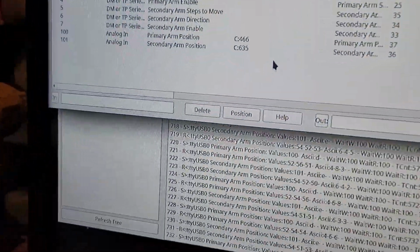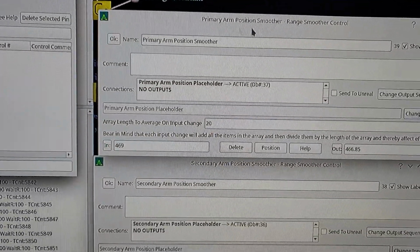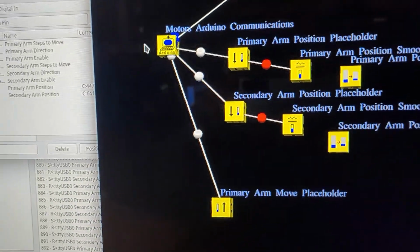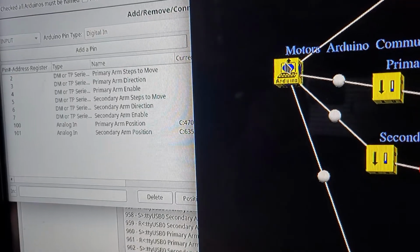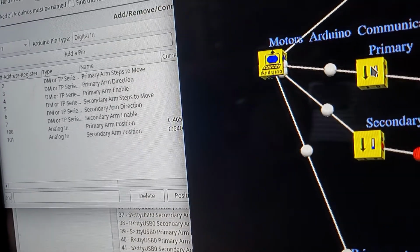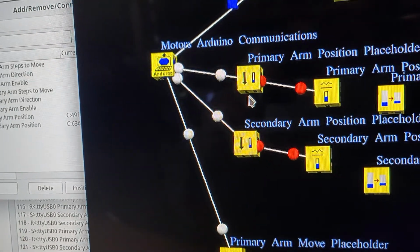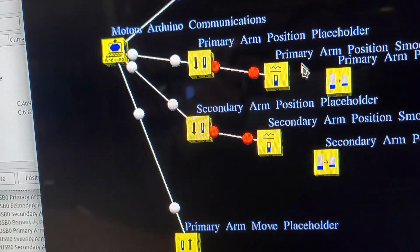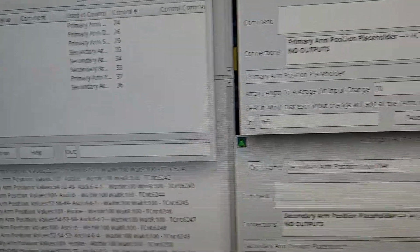So the way I do it is in Halauto, I go ahead and use what's called a smoother. And these are my two smoothers, and they're connected. This is the Arduino, this one right here. This is this control. When I click on it, you get this form. Now, it delivers its information to placeholders, which are just there as placeholders. And those placeholders go into smoothers. And when I click on this, it comes up with these.